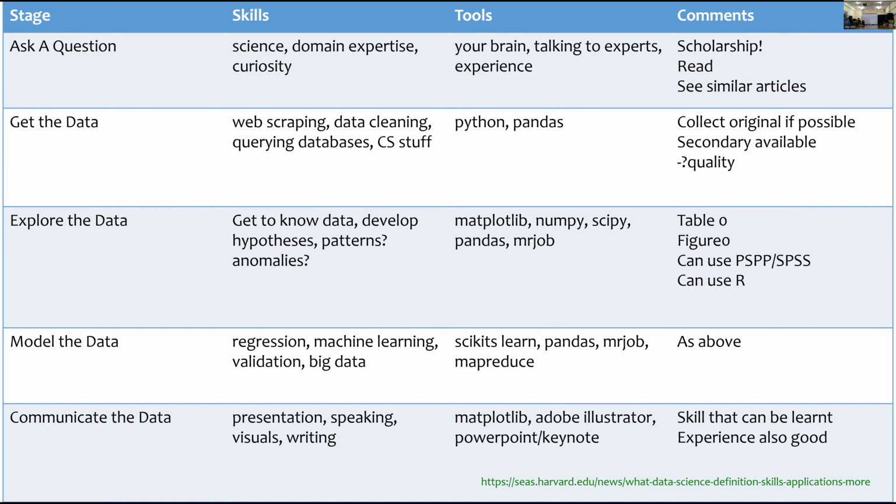Then you come to modeling the data, which we are not taking a class on today. We're trying to understand relationships. Is there a relationship between age and death? That is called regression. We can use software, machine learning, big data. There are many methods, and I've told you the software which are available.